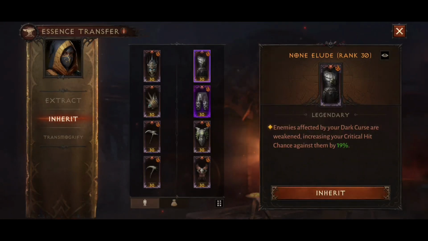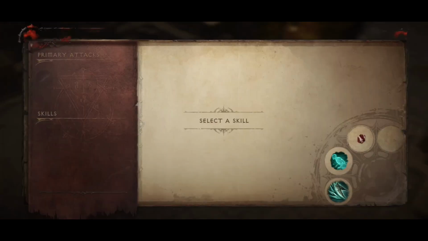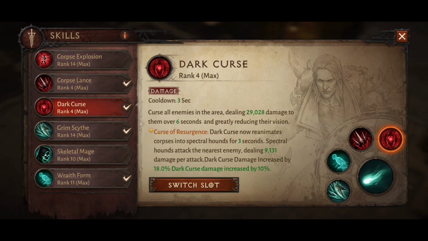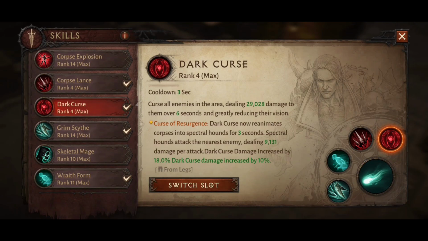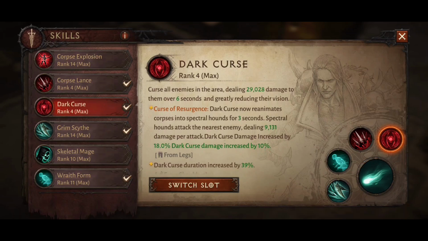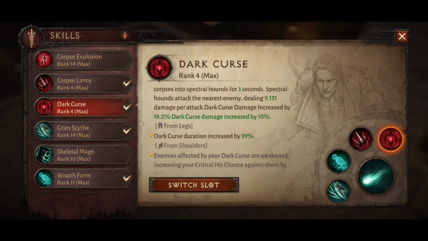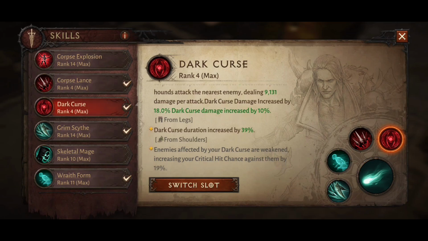Now, let's look at the skills tab, and this is where I noticed something. We have Curse of Resurgence, which is the new Necromancer Essence we're looking at, and we've got Dark Curse duration increased by 39%, great. And then we've got the one that we've just equipped: enemies affected by your Dark Curse are weakened, increasing your critical hit chance against them by 19%. So great, they all show up here, it's not cancelled out, and it looks like that's working nicely.